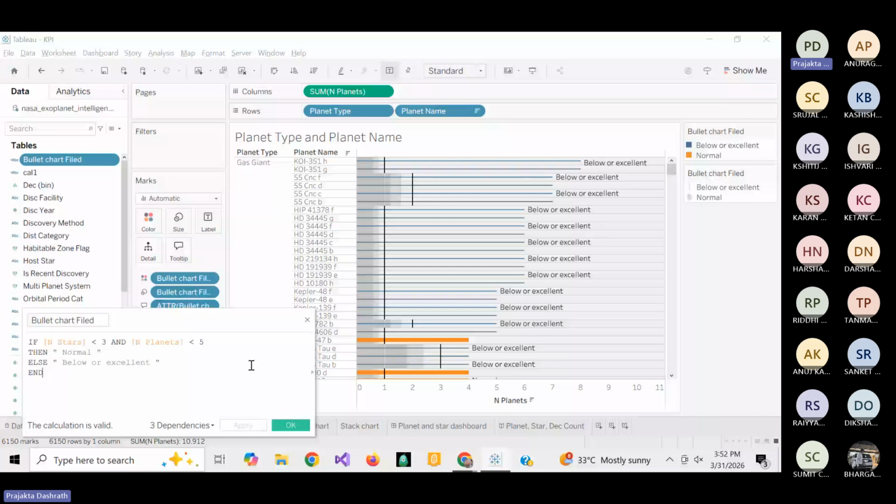For example, I have set n stars and n planet. These are my key performance indicators. I am trying to conclude my data set on the basis of n stars and n planets. Then what will I conclude on the basis of my data set, on the basis of the grain I have chosen, on the basis of the chart I have chosen?